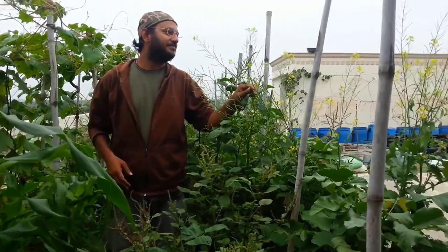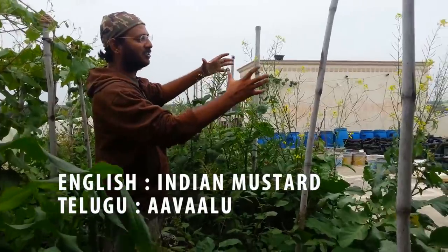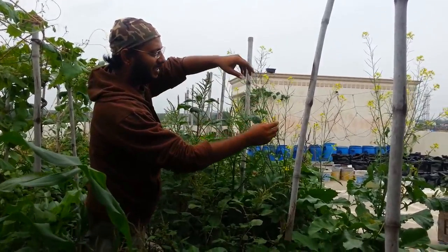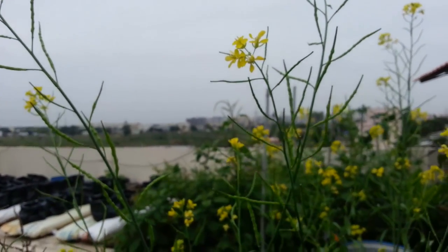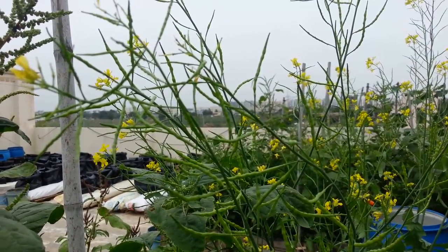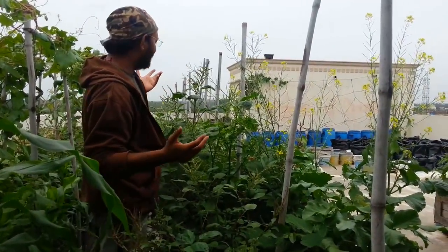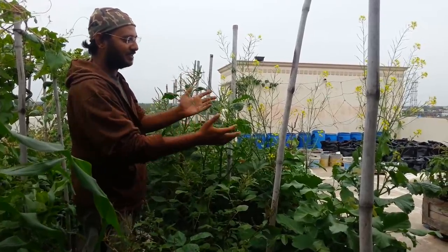To my left, this is mustard — the most beautiful sight in the morning. Come out and you have this glorious, beautiful yellow flowers. I really love that. You can see that all the flowers came up and they became seeds here. These are mustard seeds. Of course you can eat mustard greens, but these are mustard seeds. I'm waiting for the black mustard to come — it will probably self-seed itself and keep on coming up. That's the way I like it.